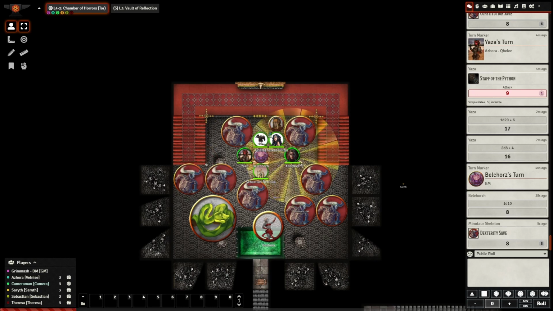It begins to turn to stone and is restrained. And at the end of its next turn, we'll find out if it completely turns to stone. And that is Belcorge's turn. And you all hear another guttural chuckle from the beholder as it floats above.